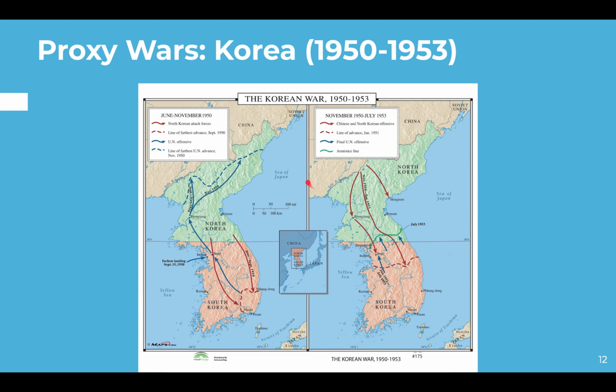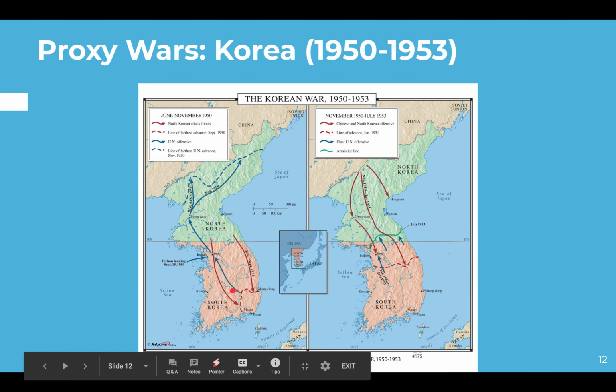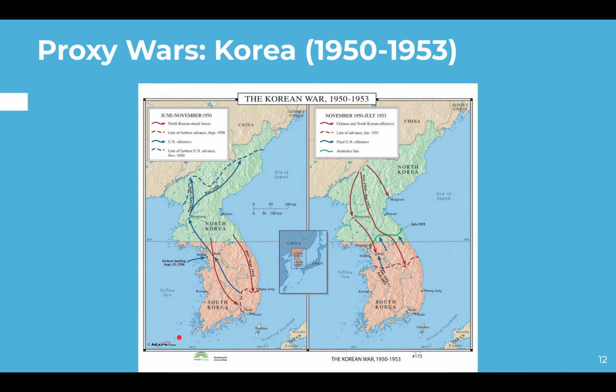In any event, the Korean War. Okay, brief context: the entire Korean peninsula was colonized by Japan before and during the Second World War. After Japan lost the Second World War, the Korean peninsula was split in half. The northern half was under the influence of the USSR, and the southern half was under the influence of the United Nations, but for simplicity's sake, you could consider it to be under the U.S. sphere of influence.